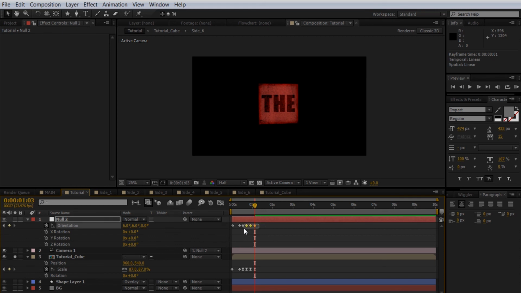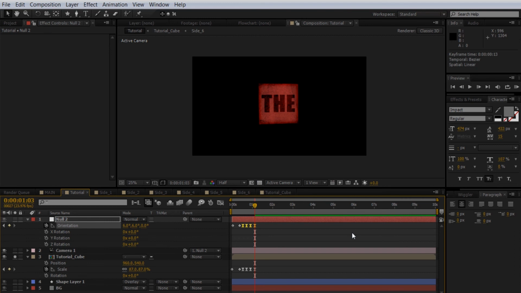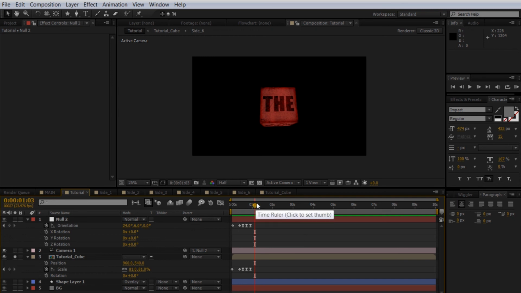And we'll do the easy ease keyframes here again. Keyframe assistant, easy ease. So now the cube comes in a more interesting way. It's not the same as just scaling up. It looks a lot better. And there are expressions out there that do this for you, so you don't have to keyframe it. But I do like using keyframes sometimes because it gives me a little bit more control, and it's fun times. So now we have the cube sitting in this position here. Let's rotate it up just a touch.